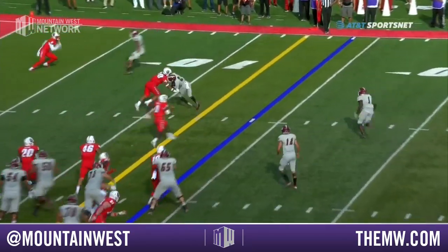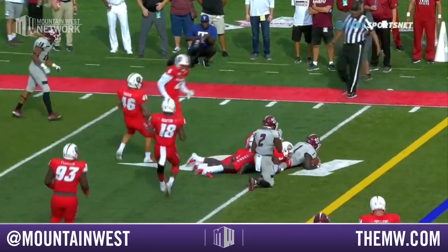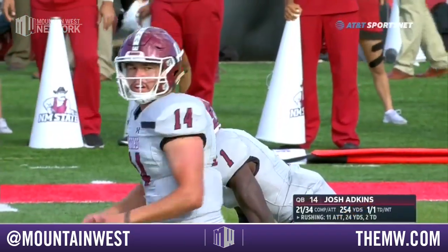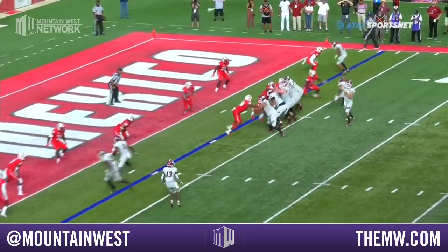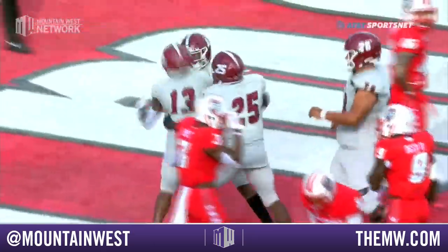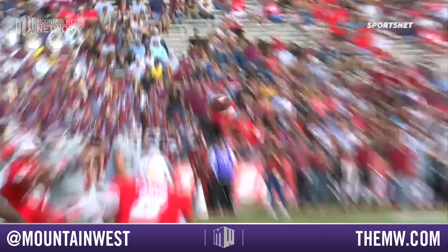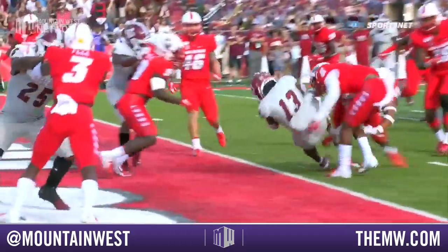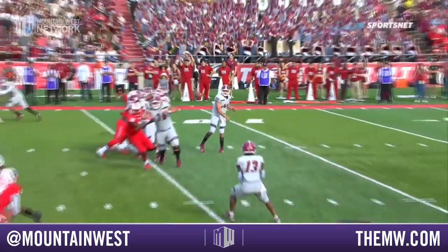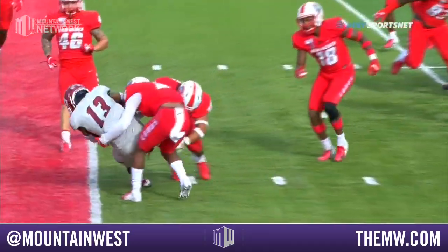One and three and three here — quick throw, Nicholson, he's in! Touchdown New Mexico State! React — if it's an accurate throw there's not a lot you can do. From the two-yard line to stop this play, you see them converging on him — but it's still 10 from the 25-yard line.